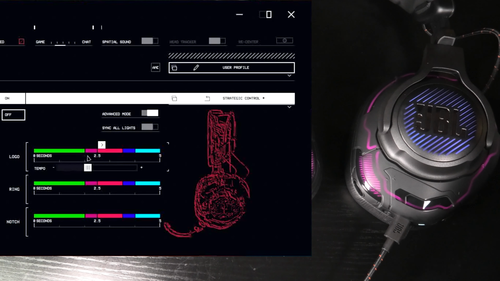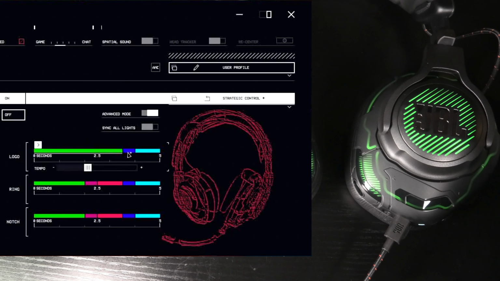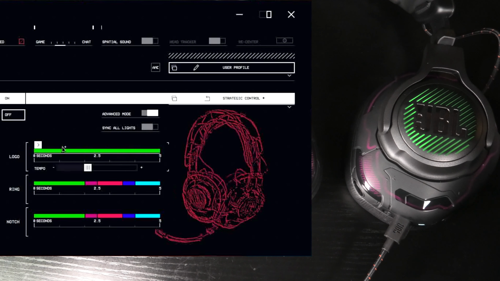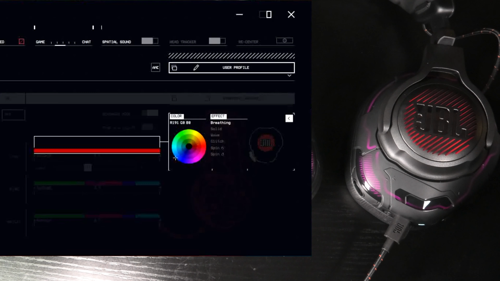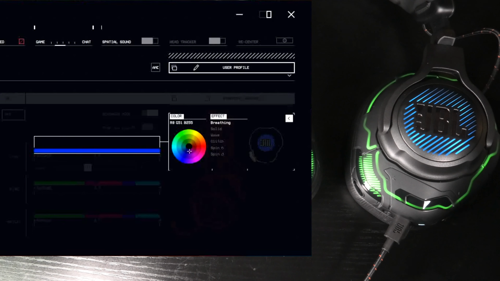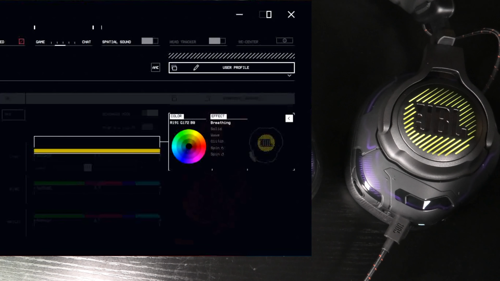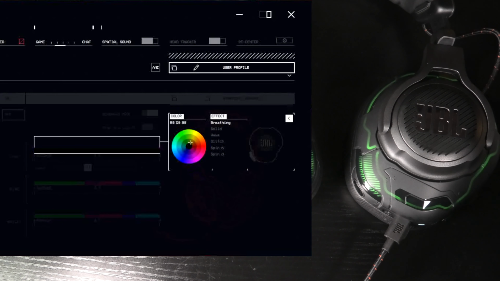Okay, so now we're starting to adjust the color of the logo, and first I'm going to clean this up a little bit. There's already a couple of colors by default in here, so I'm disabling them by right clicking with the mouse on them, and now we just have one color left here. And if you click on this white arrow, then you see here the color wheel, and these are all the colors that you can select from. So here now this is red and blue, and you have here the color wheel. You can even select black. That would mean that it's off, so now that would be disabled.